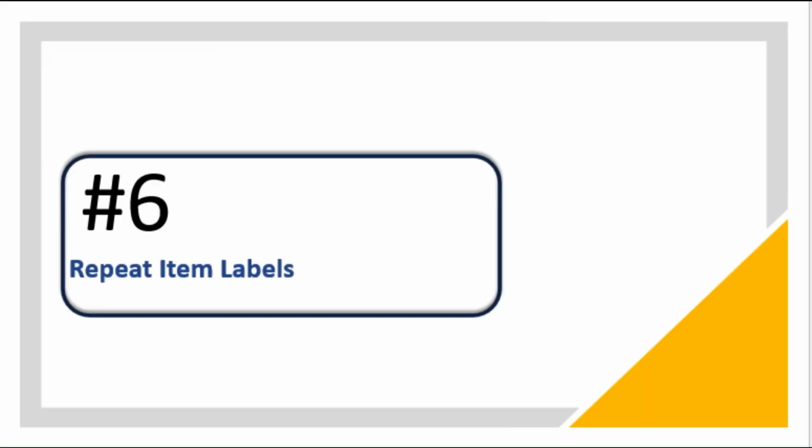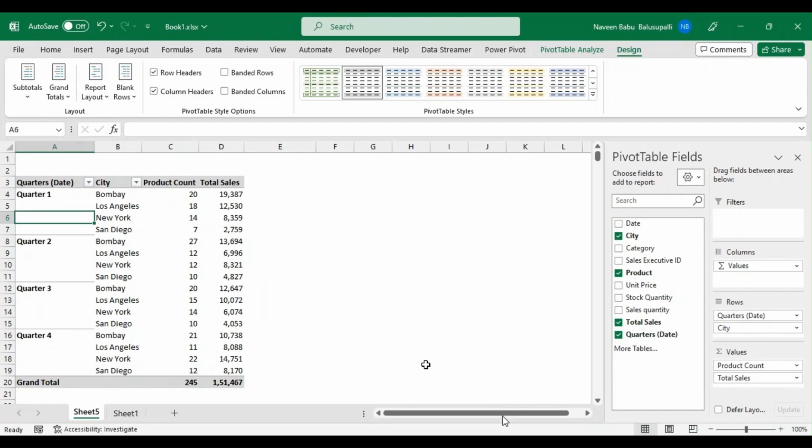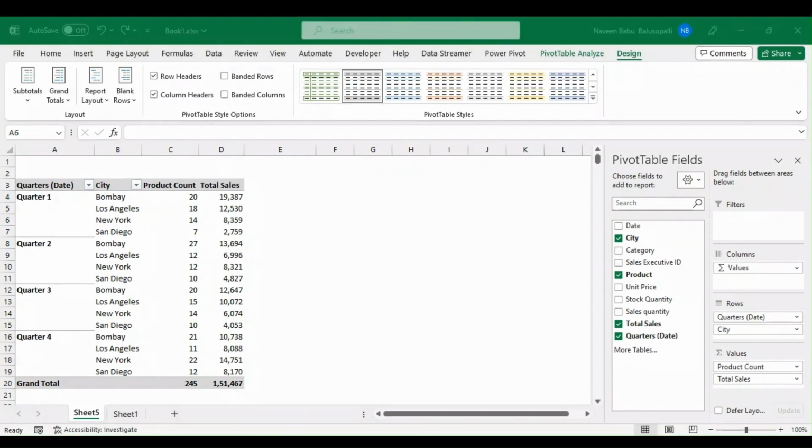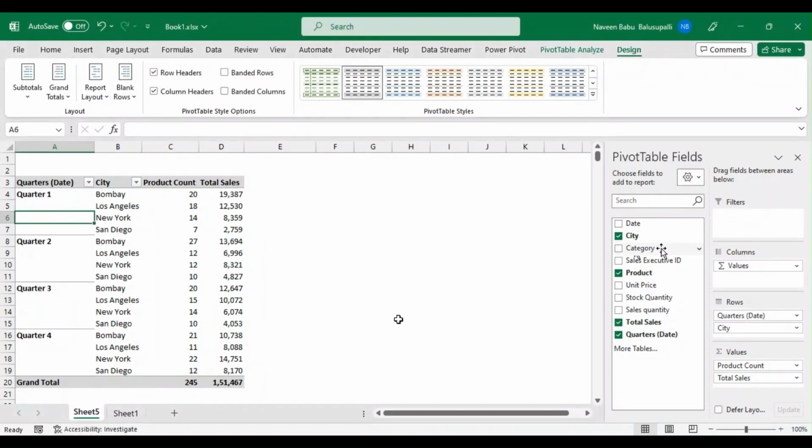Tip number 6. In the quarter column, quarter name is mentioned for only once. If I wish to fill the down cells with the respective quarter name, I can use repeat item labels option. Before I go for repeat item labels, I'll drop another column.